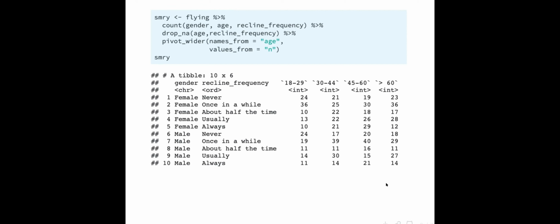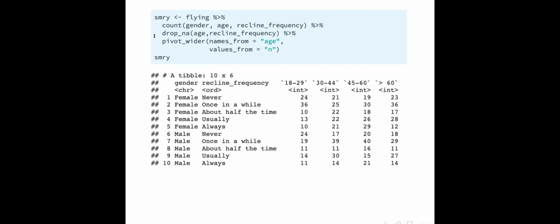That's the part when you're creating tables that is the most difficult. This is a pretty simple example, but in my experience, I'm very often going from wide to long, or long to wide, or long to wide and then back to long and then back to wide, just to get everything in the specific format that I want for the final table. Once you have that, the rest is usually not that difficult.